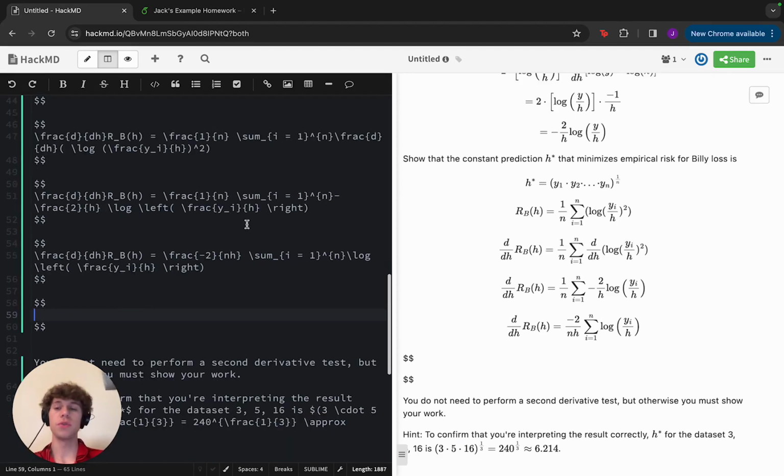This step allows us to do something very cool when we think about what minimizing empirical risk actually looks like. As I mentioned before, what we often do is take the derivative of the risk function and set it equal to 0. Let's do that now and see what happens.